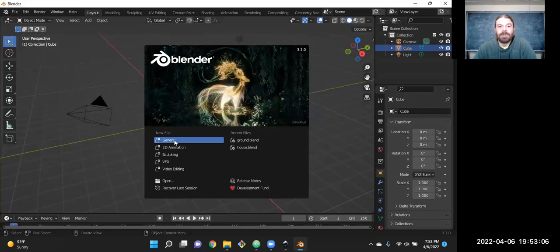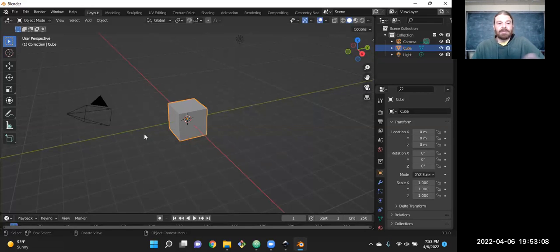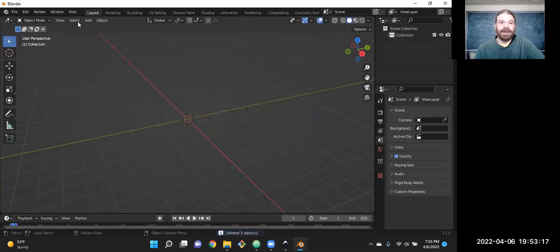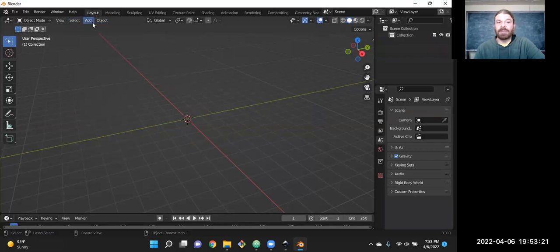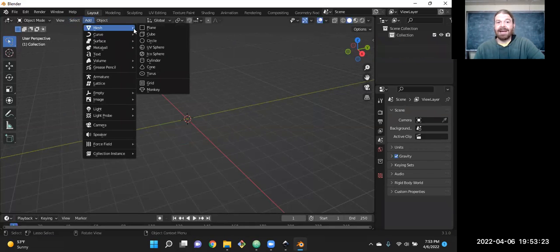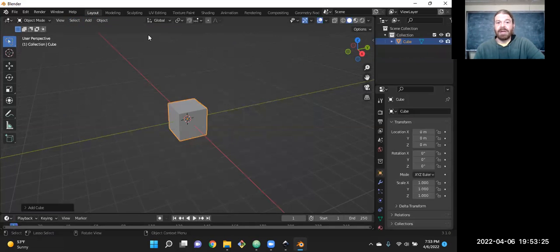Hopefully this won't take too long. So besides the other day, I'm going to hit W to get to the selection tool I like, the freeform selection, delete all this stuff, and then add in a new cube. When we add stuff, make sure you're in object mode, because if you add in edit mode, it will treat it as part of the same object.